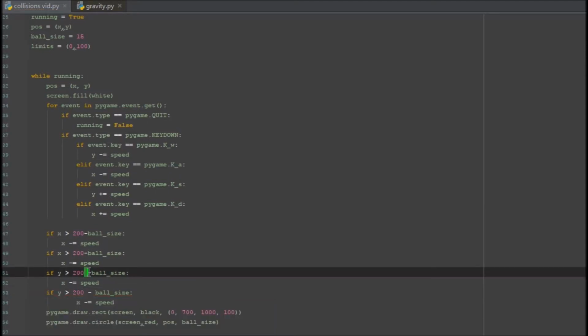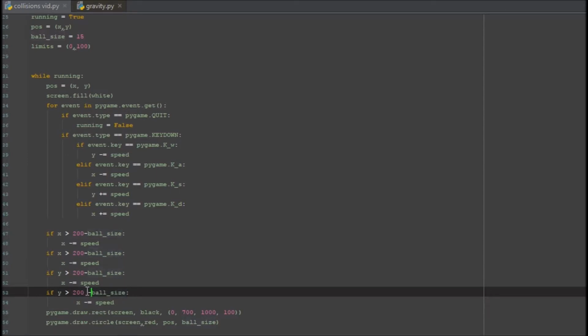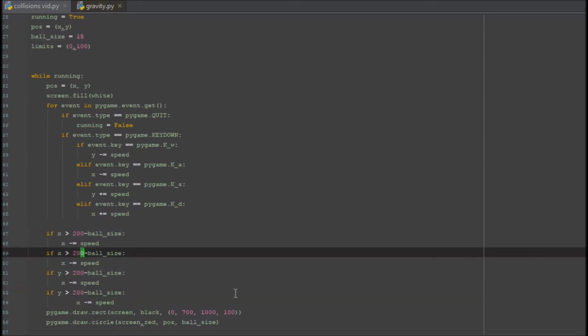And also taking this into account, we now need to change this value here to 0, because this is the minimum value, and change the arrow so that if x is less than 0, then it'll minus that speed off.